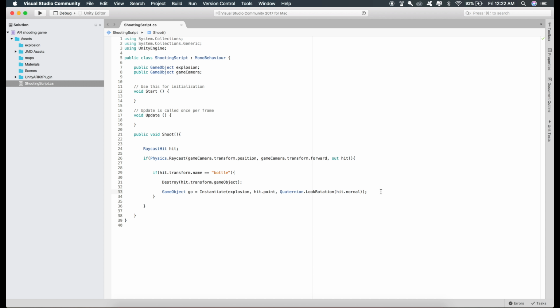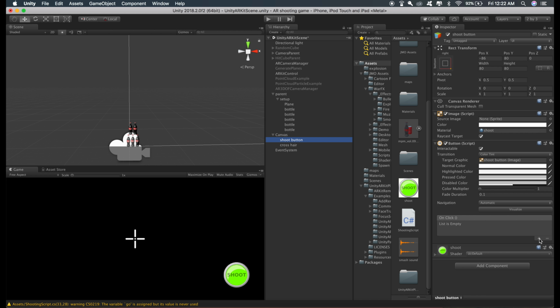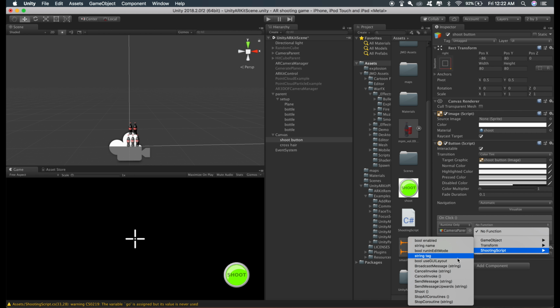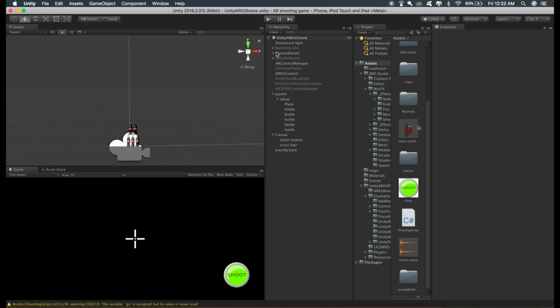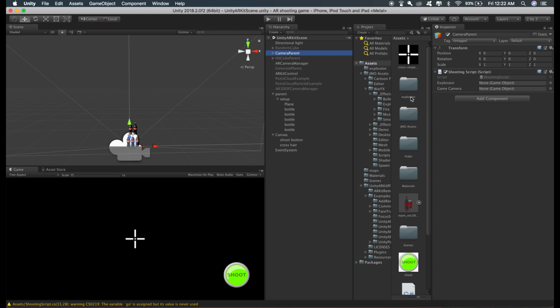So just press Command S to save, go to editor and link the shoot button to the shoot function. Drag this camera parent right here, choose the function as shoot, and go to the camera parent, as that is where the script is assigned, and let's just give value to these variables.